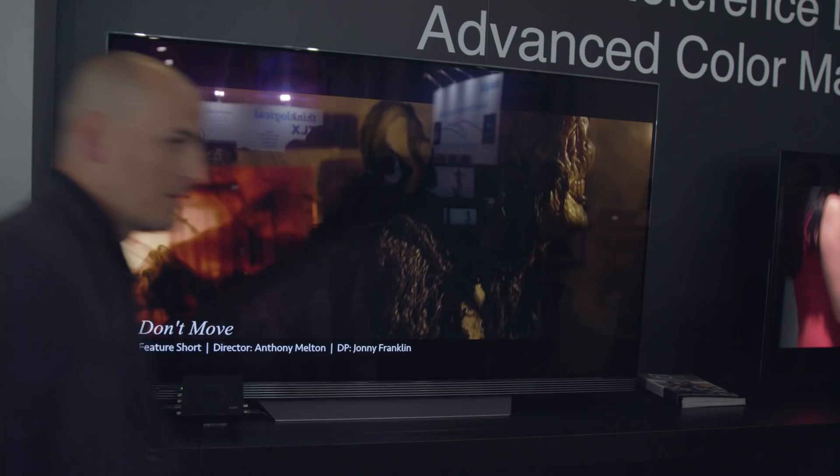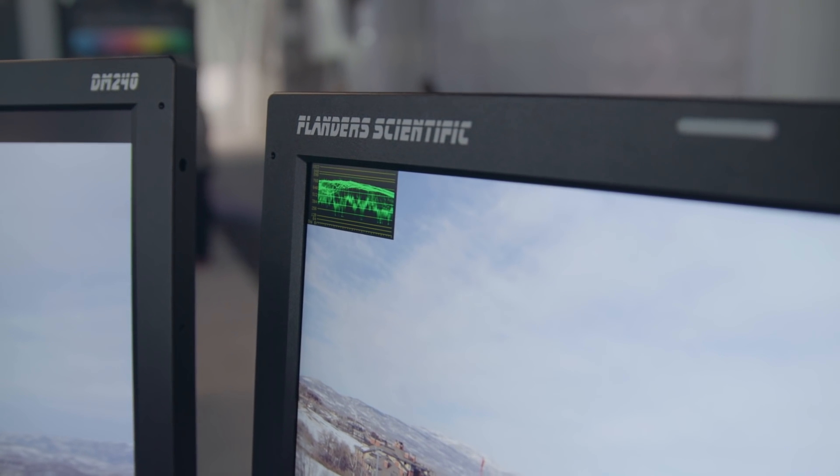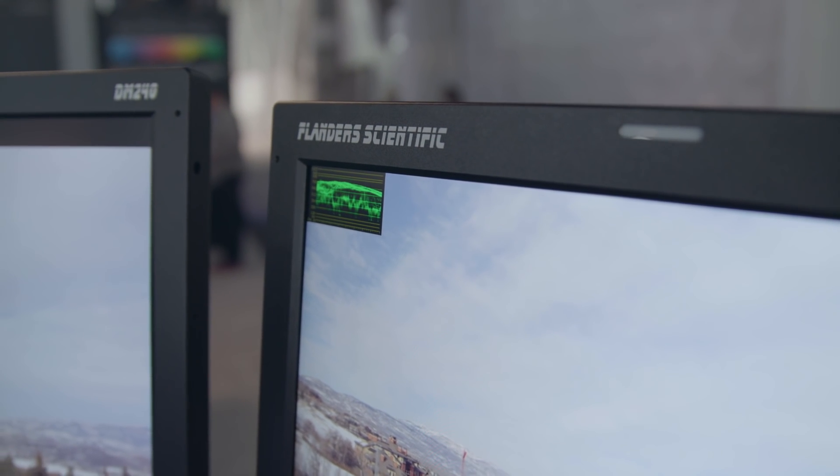So this is a 55-inch ultra-high-definition OLED. It's HDR-capable, does 750 nits peak luminance, and supports several different HDR formats. One of the novel things we do with this is we allow you to feed it 12 gigabit-per-second SDI and then feed 3G out of it, so we'll do a real-time down-conversion to HD for downstream monitors. It's a 10-bit panel, obviously — an OLED panel — so excellent black levels. It really doesn't get much better in terms of display performance.